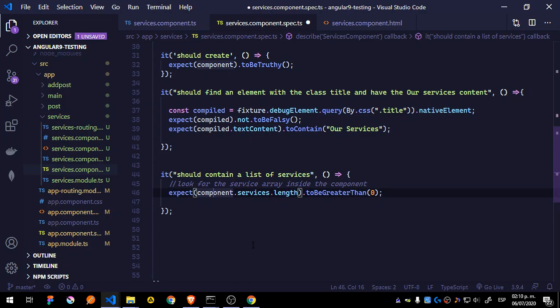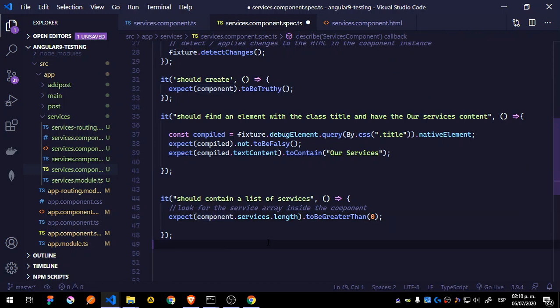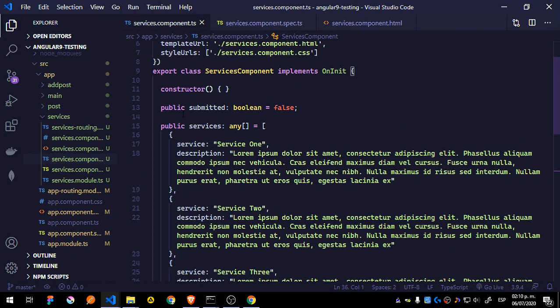We grab the component, this is the services component, this is the instance of the component, and we grab the services attribute and we check the length to be greater than 0. We don't want these services to be empty, so let's save that. And let me show you what I mean with this.